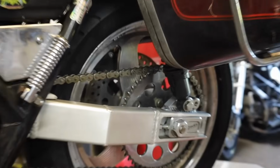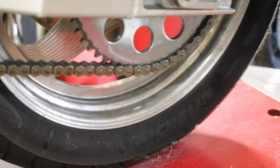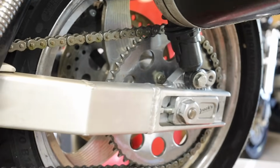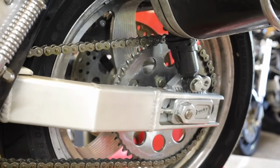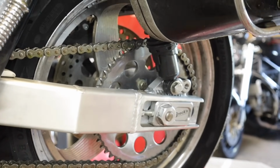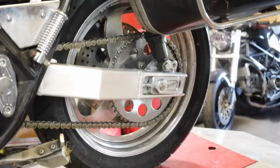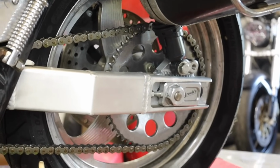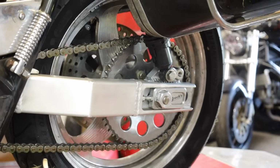Now, before I hop over to the other side of the wheel, I can't forget about what is arguably probably the rarest part on this motorcycle. And that's an 18-inch American Racing billet wheel in the back. We'll go to the front here in a minute and talk about that, but I think that the 18-inch rear and 19-inch front is just the best looking combo on an FXR, and these older 18-inch billet rear wheels are getting really hard to find. I scored this one for $100, and I can't believe I got it.